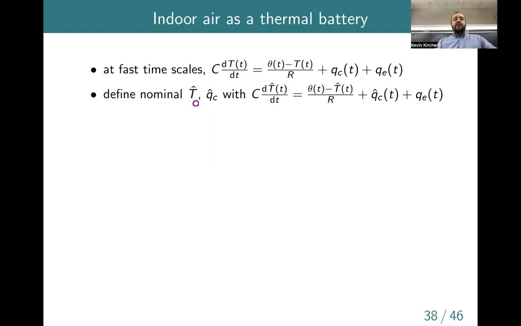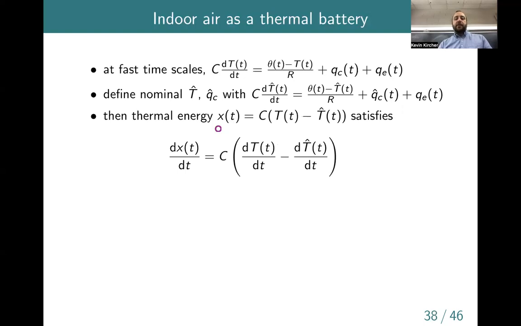Okay, so let's define some nominal values, T hat and Q hat. And these could have basically the same interpretations that they had in that last example. So T hat could just be the number that the wall thermostat says, and Q hat could basically just be the amount of heat that's needed to keep the building exactly at that desired temperature. So let's assume that, in that nominal or baseline case, these things, which would be functions of time, satisfy the differential equation, with the same boundary conditions and the same parameters that we have for the true temperature, which has no hat on it. That's the thing that we would measure with a thermometer.